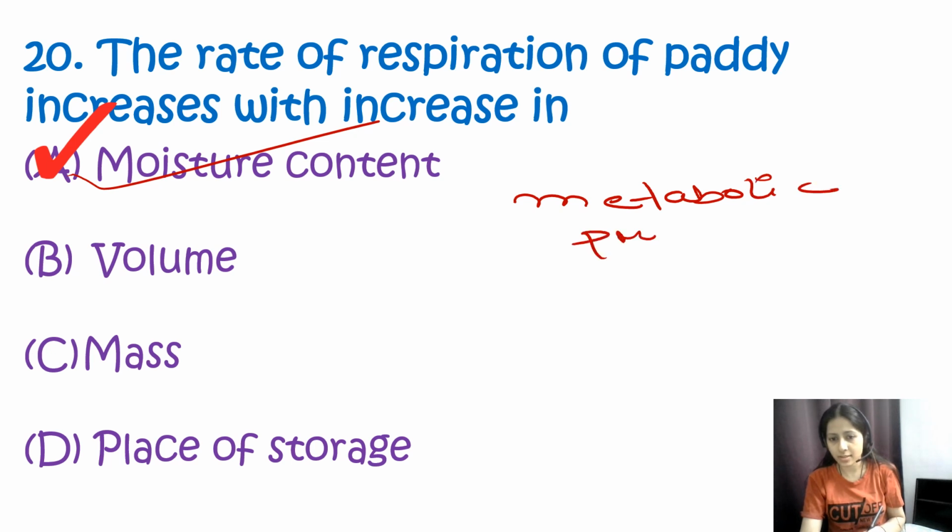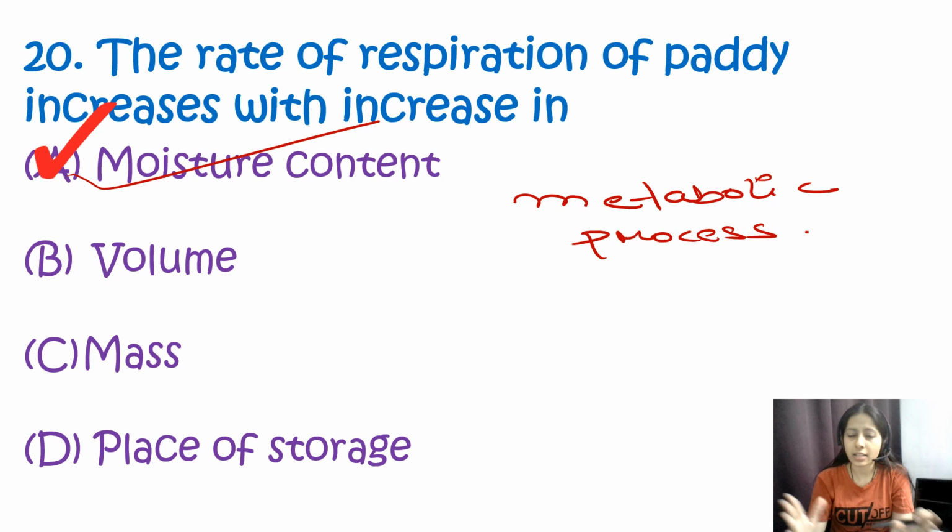Metabolic process. In this process, the organism releases out its organic molecules typically, and consumes oxygen and releases out carbon dioxide. Now in case of stored paddy grains, the higher the moisture content, the increased respiration rates of the microorganisms, because it has favorable conditions for microbial activity and for the growth of the microorganisms.